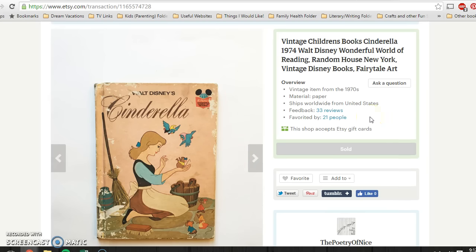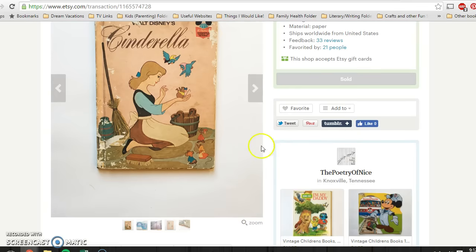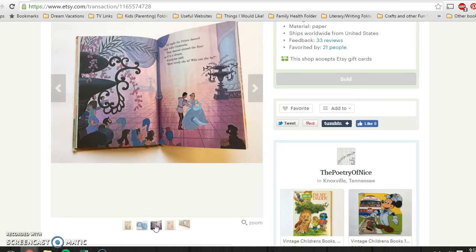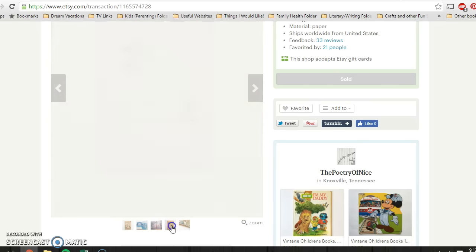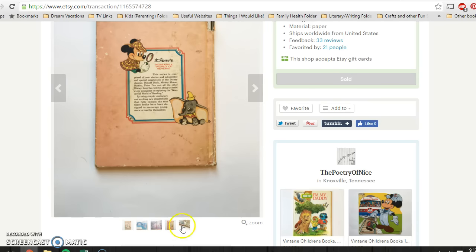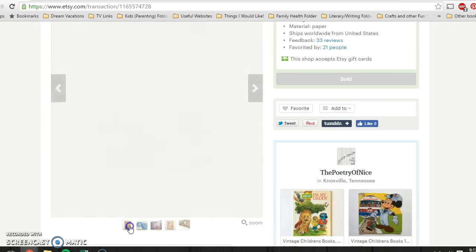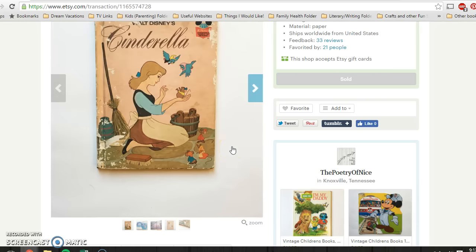This is just another little vintage children's book from 1974 — Cinderella. The illustrations were phenomenal inside, really so beautiful. Even though it was in rough shape, I went ahead and did a close-up so the buyer knew what they'd get. It was in bad nick, but I figured it would be wonderful for nursery decor or anything like that. I picked this up for $0.25 at a church rummage sale, and it sold for $7.95 — buyer paid shipping.